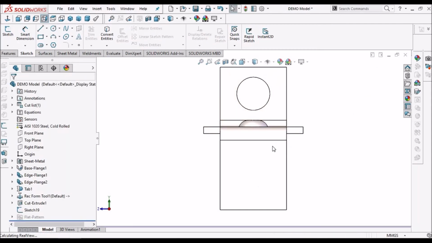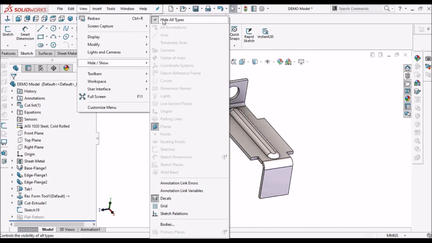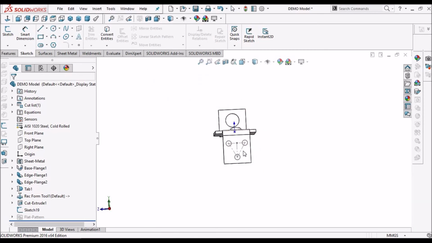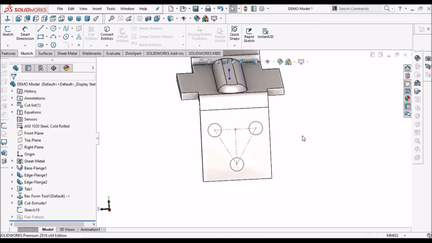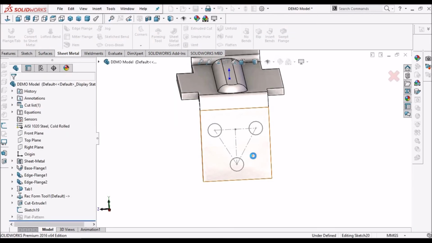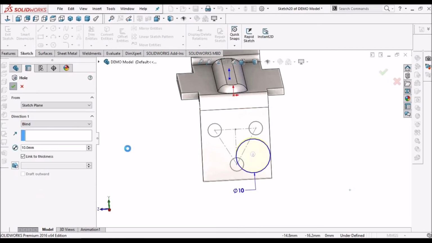So this is a reference sketch. So we have to go to show hide options and unhide all the entities. Now we can see the sketch. Now go to sheet metal, select simple hole, select this face. Say OK.